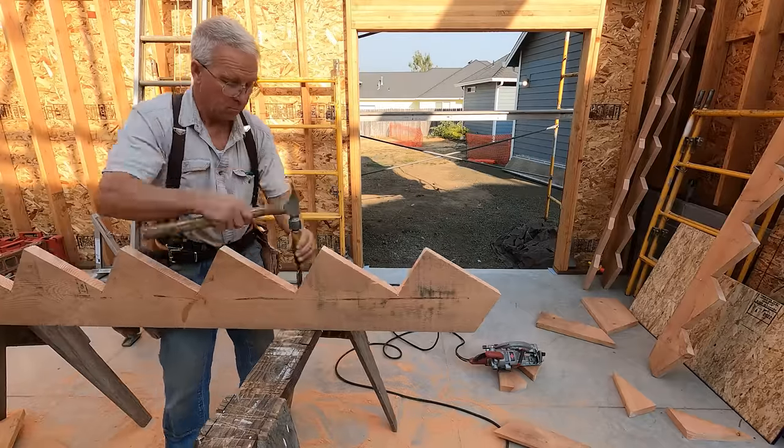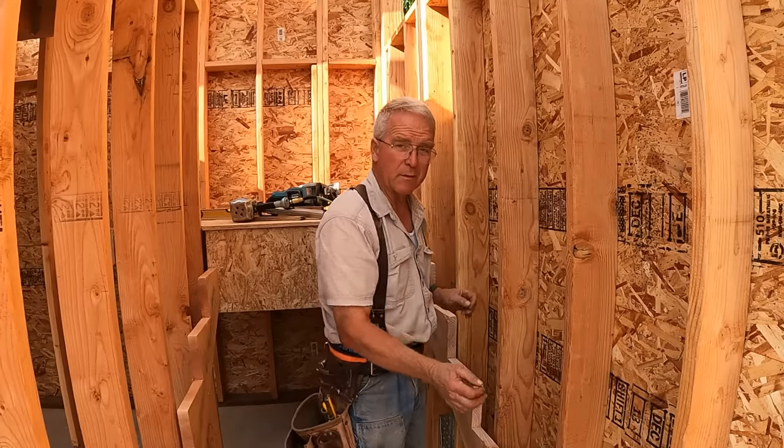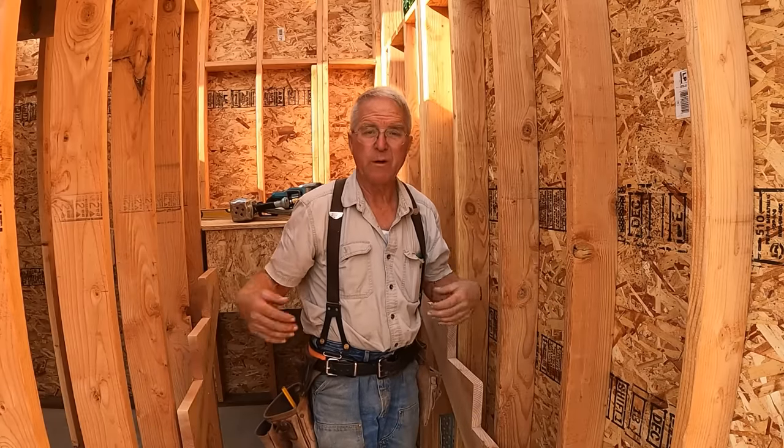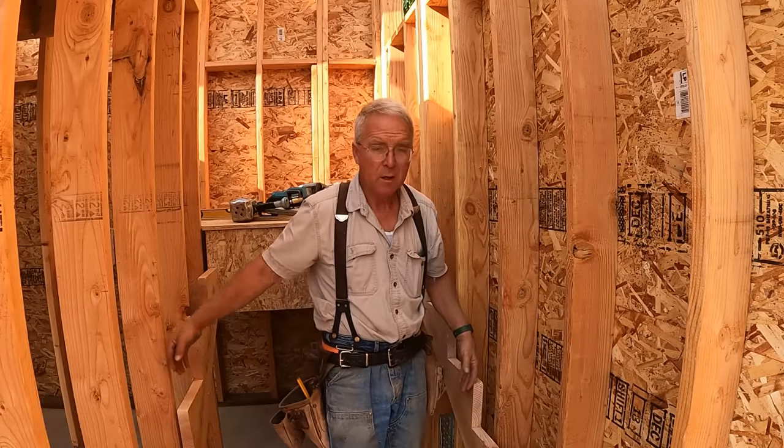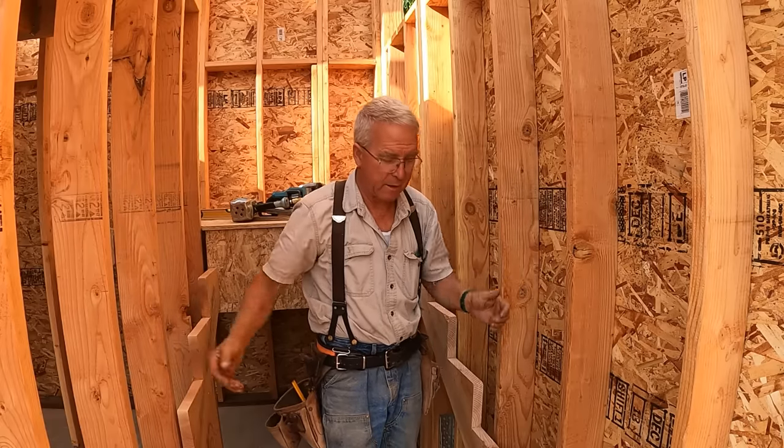All four of the horses are cut. The one where the end broke off, I've got put over against the wall. I've got the 3/4-inch spacers between the horses at the sides and the framing so that the drywall will slide down in there.